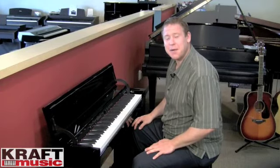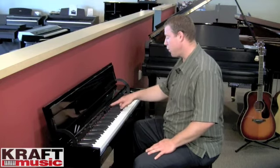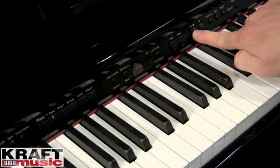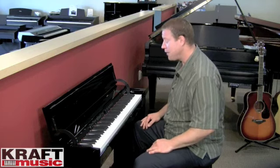There's a couple other features about the DP-990 I'd like to tell you about. One is that you can record yourself. There's a record button and a play button right over here. I can touch record, play my song, touch play. It'll save it, hit play again, and I can listen back and review my performance. There's also a built-in metronome to help with my timekeeping while I'm practicing.